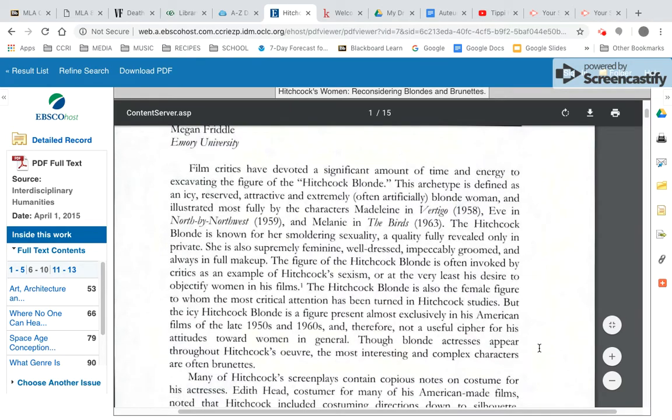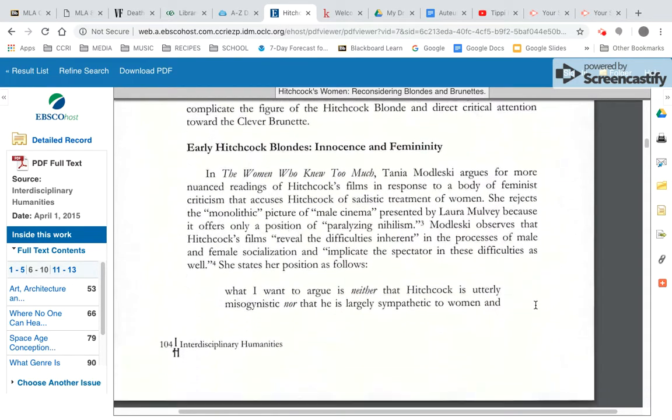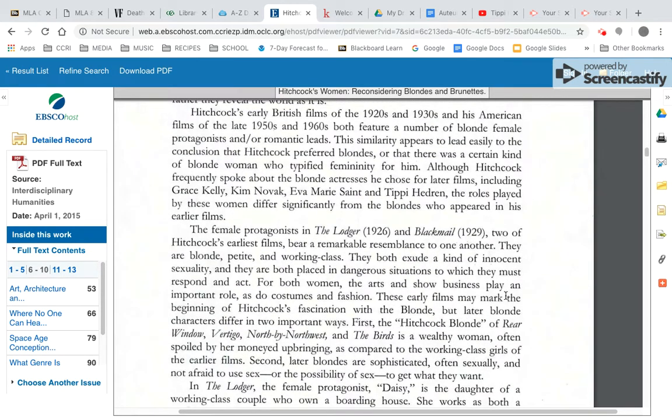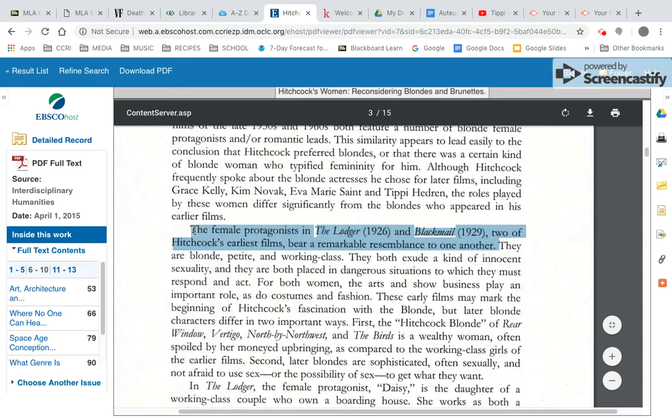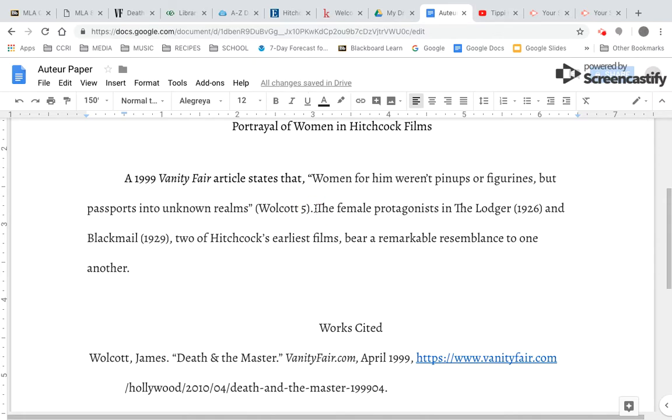Okay. And let's go ahead. Let's see. And let's say we're going to talk about Hitchcock's use of a type. Oftentimes his female leads have a very similar look. So we're going to go ahead and include that quotation. Make sure we put it in quotation marks to keep straight. We're not going to need the period inside of the quotation. We're going to need it after.